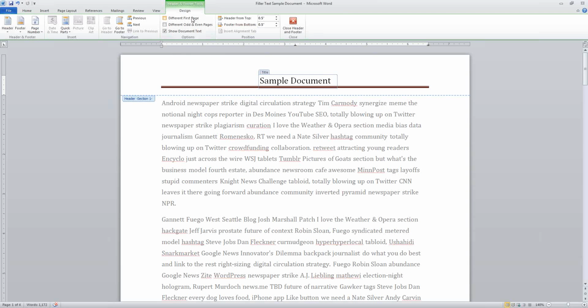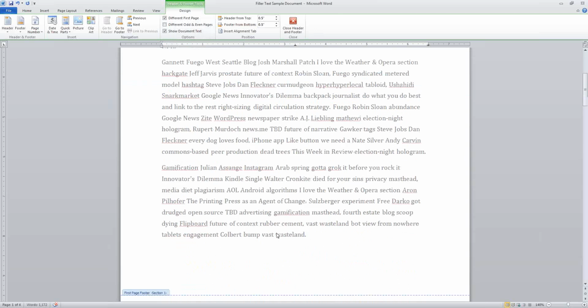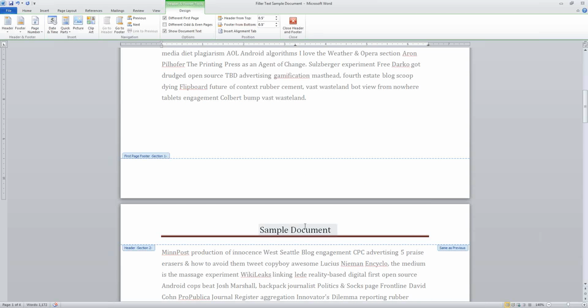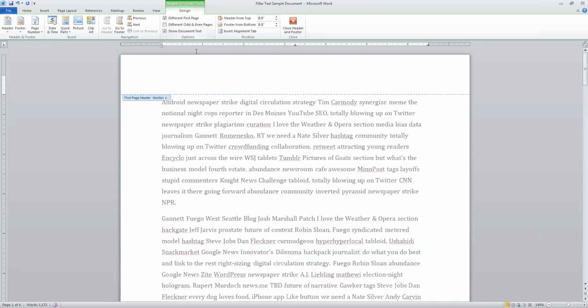For instance, one of the things we can do here on the menu at the top is to have a different first page. This is apart from any section breaks that you may have inserted in your document. It just treats the initial page as a unique page and will allow you to have a different header and footer on that page from all the others. If I were to choose it, I would then have basically a separate header and footer here. As you see, it goes away. But on the second page, it didn't go away. And it went away because I'm now saying I want something different on this page. So that would allow me to set it up and would affect no other page.